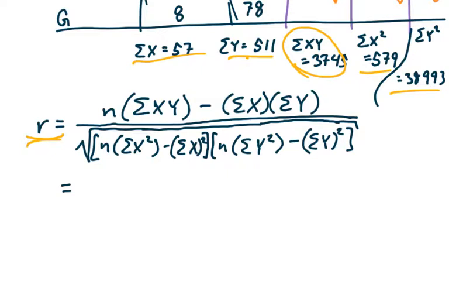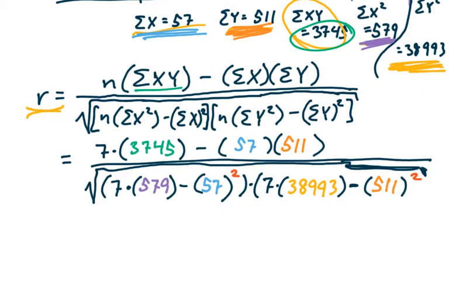And so then what we're going to do is we're going to substitute in these values where they are meant to go. So here, the first thing we're going to plug in is 3745 in place of this value, and so on and so forth. So I'll just go ahead and fill in those values so you don't hear the pen tapping. And so there we have everything substituted in.